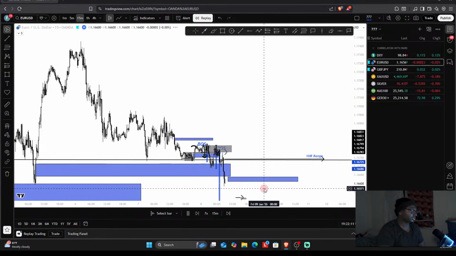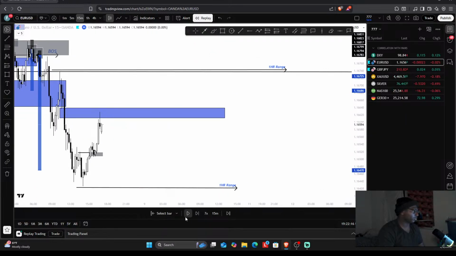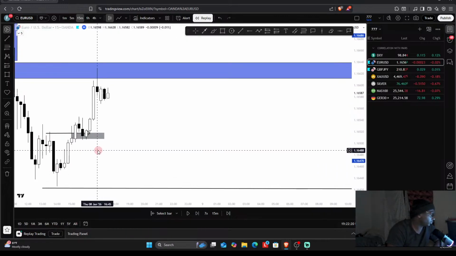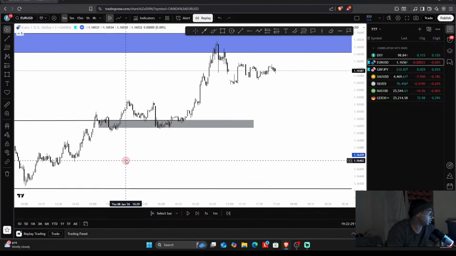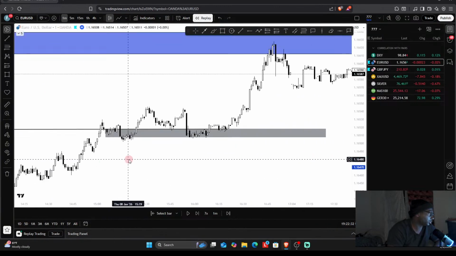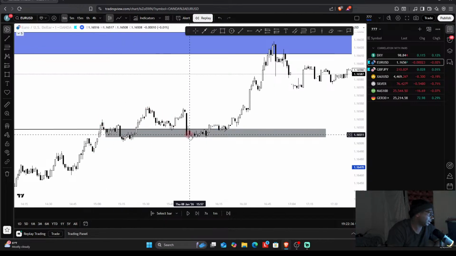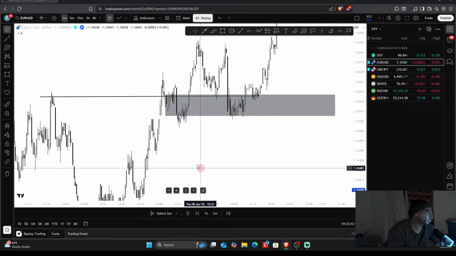Beautiful plays. I do really want to show you what happened here before market close, which was really clean to me. Before the market close, you had some lower low, lower high, lower low, a nice accumulation play, which I marked out. And then price came back down in the trend. It went higher high, higher low, higher high, and it came back down exactly in our area, where we're interested in.